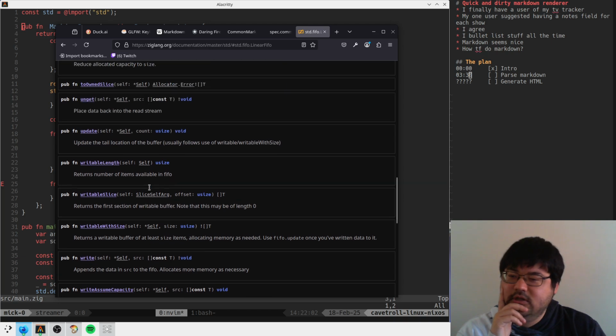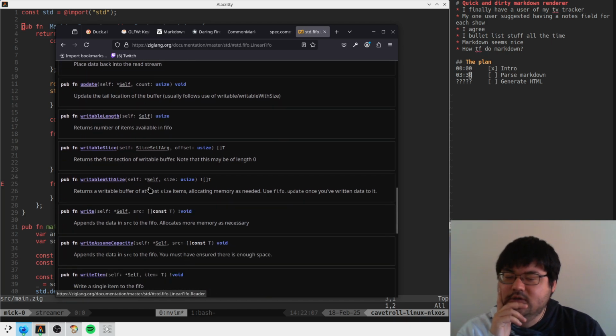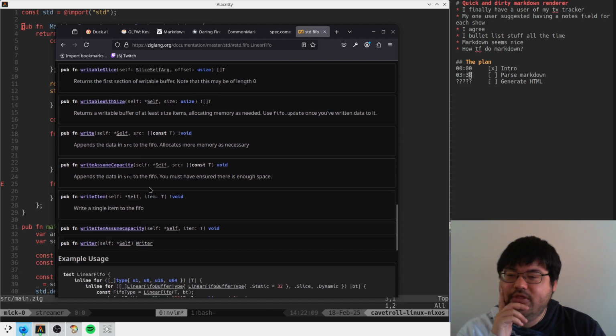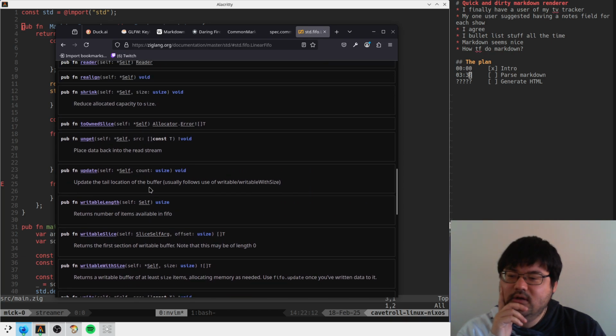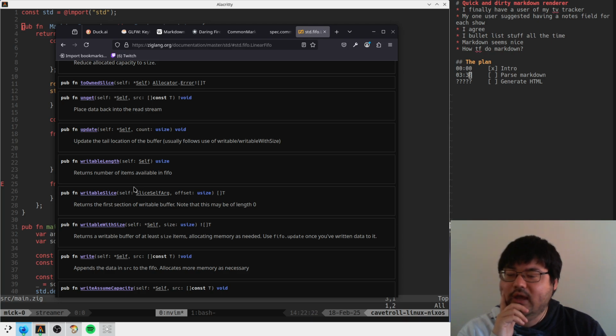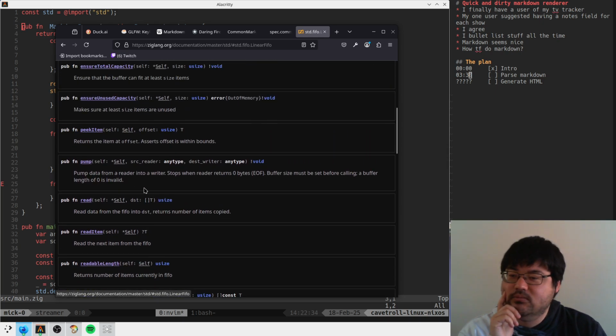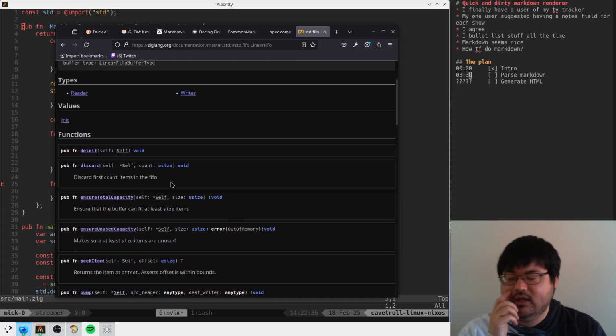Then I want to look into this thing by some amount. So it's almost like I want to write until something happens. Yeah, I want to write until some amount happens, then look ahead to see if it hit the condition that I wanted, then unwind if it wasn't what I wanted. And then I assume discard here lets me discard the first count.